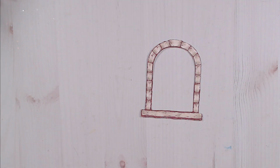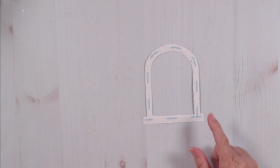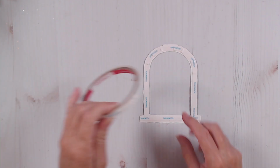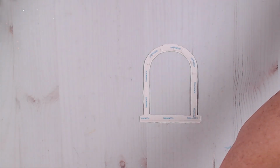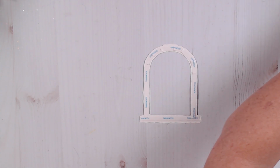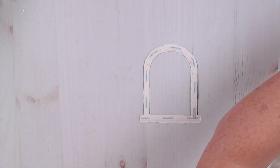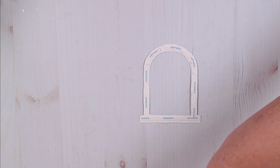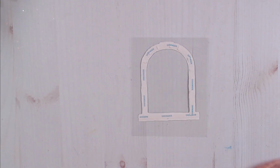And the next thing we need to do is to take our window frame, and you're going to go ahead and add some double-sided adhesive onto the back side, making sure that there's no openings. You want to have it completely closed up. And then we're going to take a piece of acetate. If I can get mine. There it is. Whoops. I thought I had some opened over here. Here it is. Here's the opened one. And for mine, my acetate's a little bit bigger than my window. That's okay with me because I'm just going to cut it down.